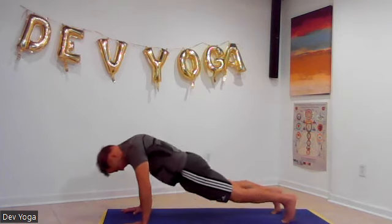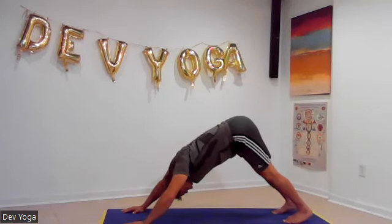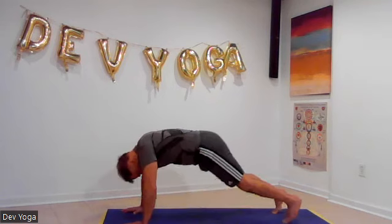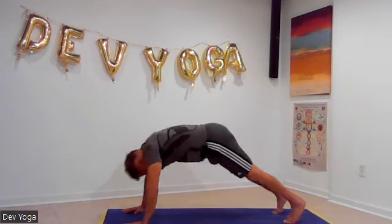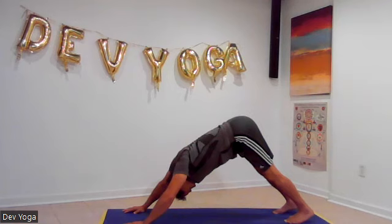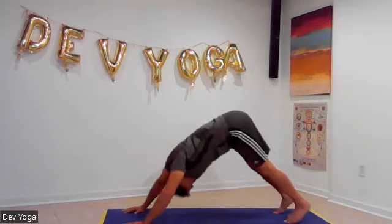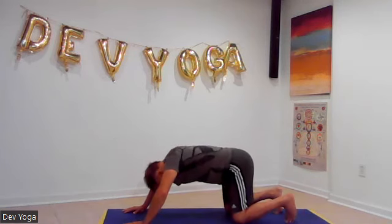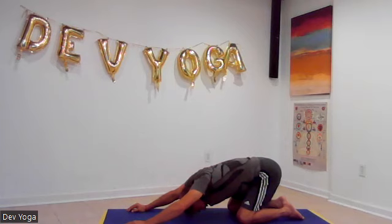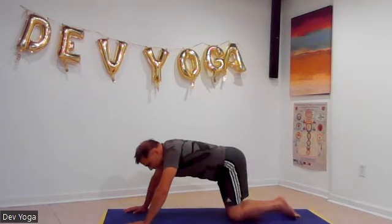Let's go forward. Backwards. And we do 5 of these. Let's go forward. Let's go backwards. 2 more times. Backwards. Bring your knees down. Stretch your feet. Stretch your lower back by bringing your head down. Okay, let's stay here.